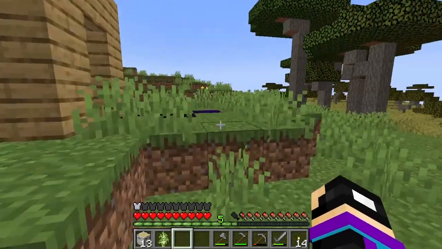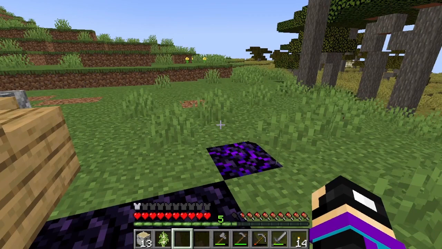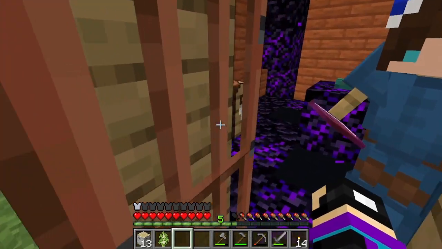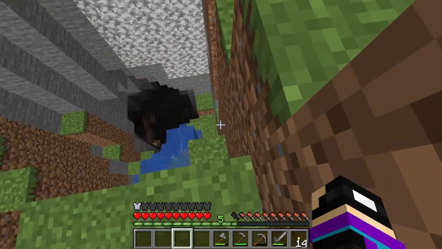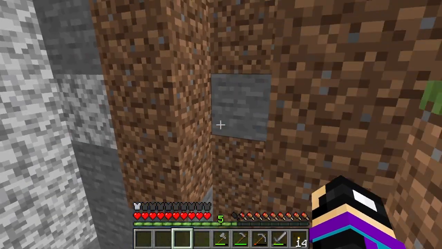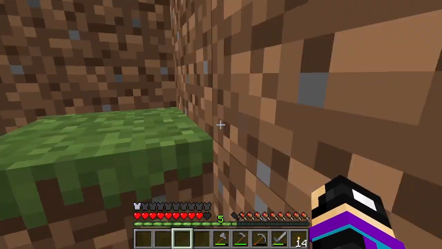Okay. Let's see. What else can I do? I could try and make some more wall. I'm gonna set this down real quick. And let's go mining. This is a big open hole. Do we want to go down this way? Oh. Yeah, there's a skelly boy in there. I don't want to do that just yet. Not until I have better upgraded armor.